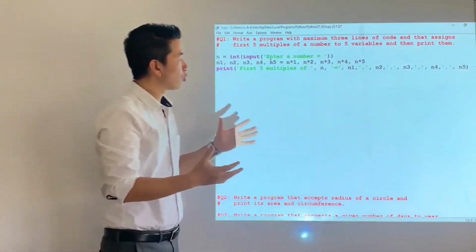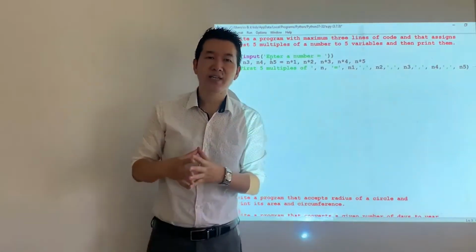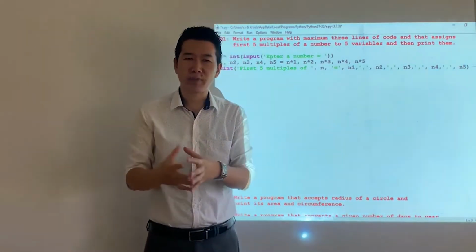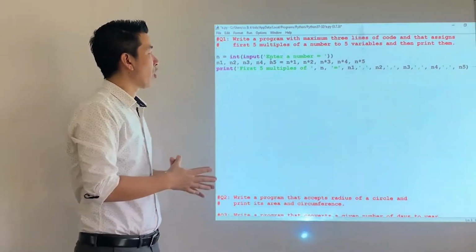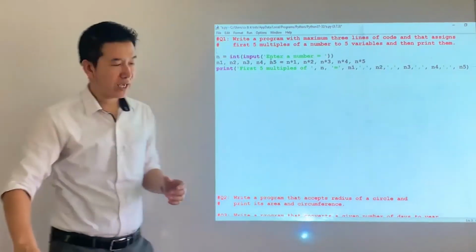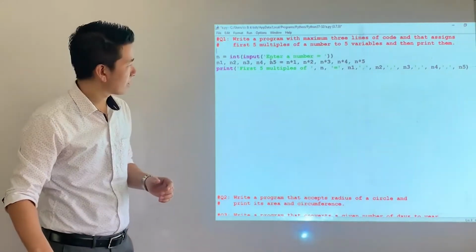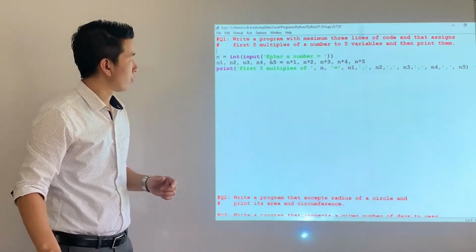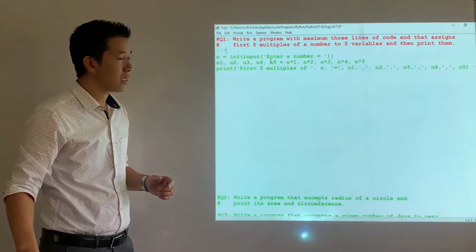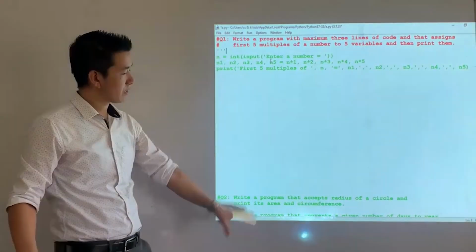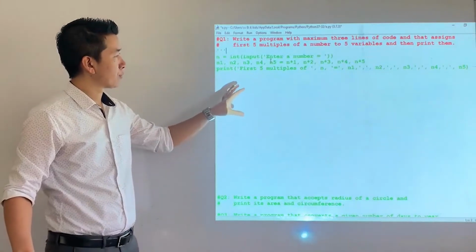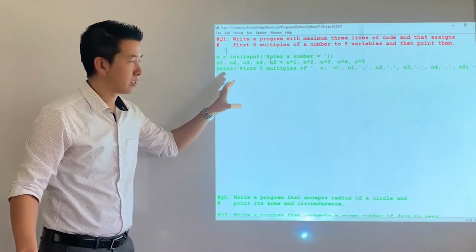But if you want to have multiple lines converted to comments, instead of writing hash every time at the beginning of each and every line, you can use 3 single quotes or 3 double quotes, right? At the beginning, 3 single quotes. Be careful, the rest of the statements will be converted to comments.